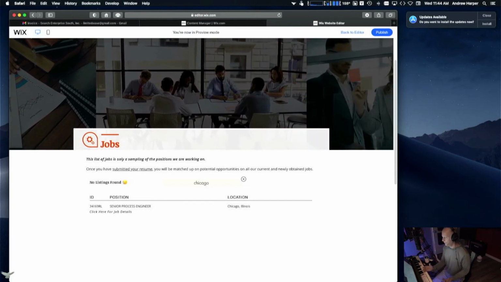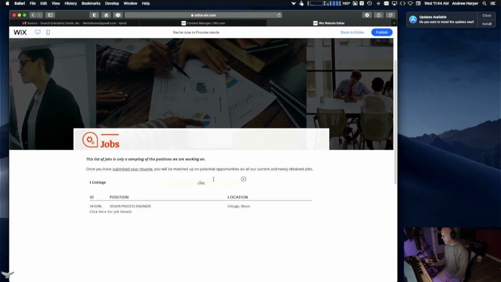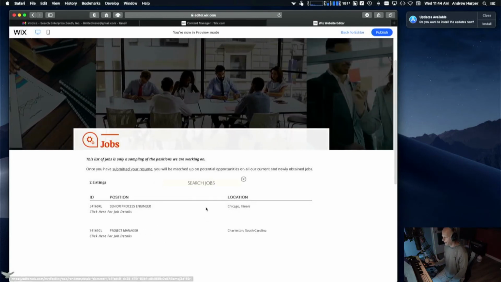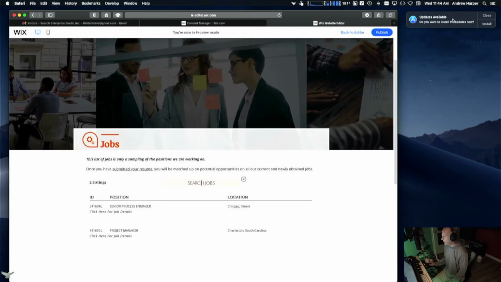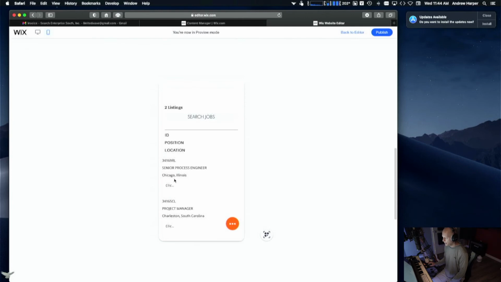One listing found. If we put Chicago in, you can see it's actively going the whole time that I'm typing, and when we get done typing, it's back. All this is live and active, which is super nice. We're in preview mode, so we can keep on. We can go check our mobile and see how things look in mobile if we want to, and click on a thing and keep on going.